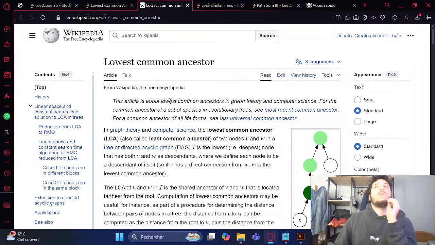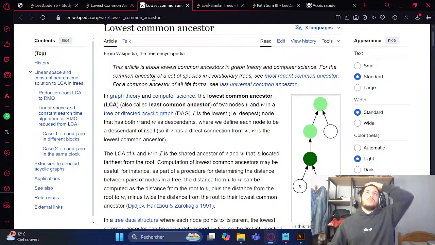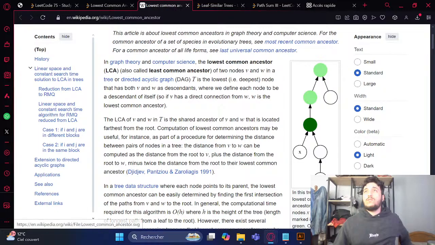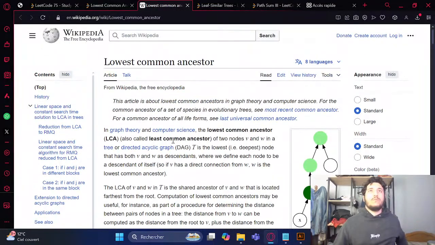It is said here that in graph theory and computer science, the lowest common ancestor is called the least common ancestor of two nodes V and W in a directed acyclic graph T. So this is the common one, the least common one, or the lowest common one.